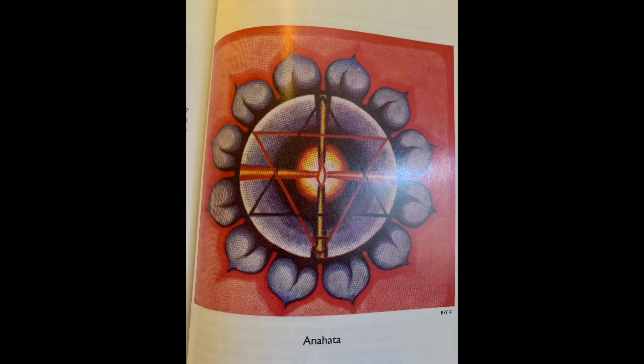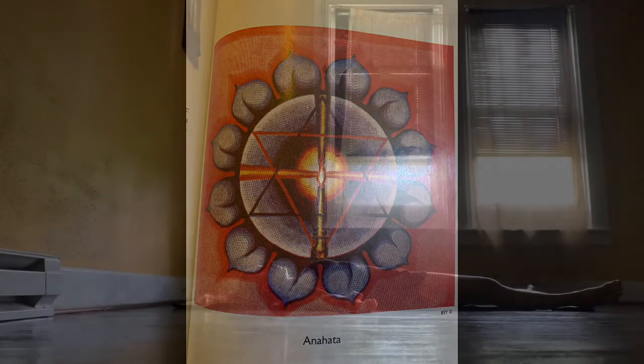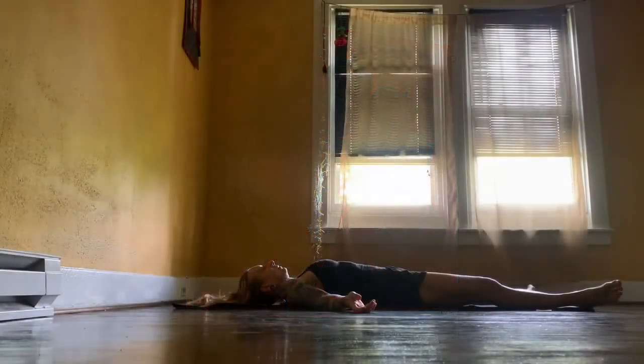Proceed to Anahata Chakra, represented by a 12-petaled blue lotus. In the center is a solitary flame burning in the darkness. Try to visualize this symbol while feeling the exact position in the body.